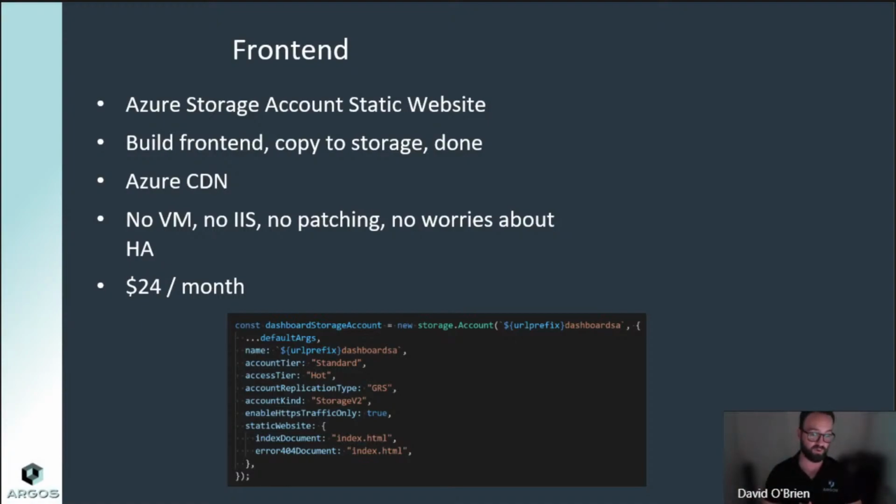Even if we wanted to go into a different region, it's all managed by Azure. And all of this for really the amazing price of $24 a month. I usually mention in other talks that's 24 Australian dollars, not US dollars, which makes people, especially over in Europe, very happy, because 24 Australian dollars is pretty much nothing.